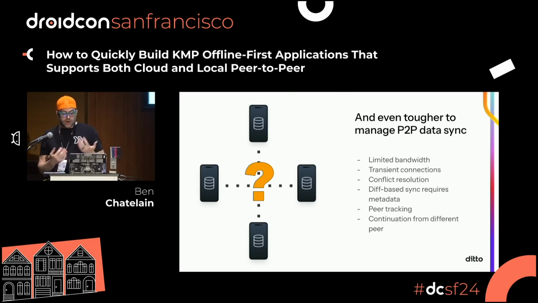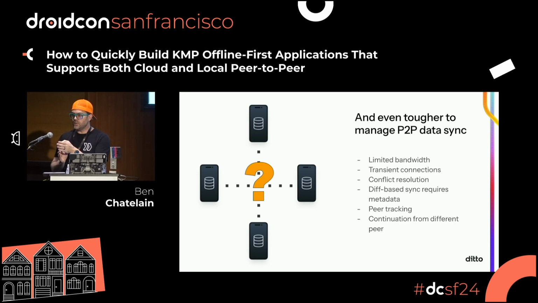And so there are a few approaches that you can get better at this, where if you have metadata related to the change, like timestamps and a little bit of bookkeeping to help resolve the conflict. That can help, but it gets messy really fast. It helps if you can keep track of what data you sent to who, but all of a sudden you've got this whole separate database for every peer you've seen.